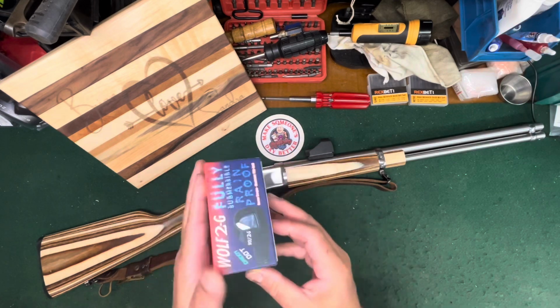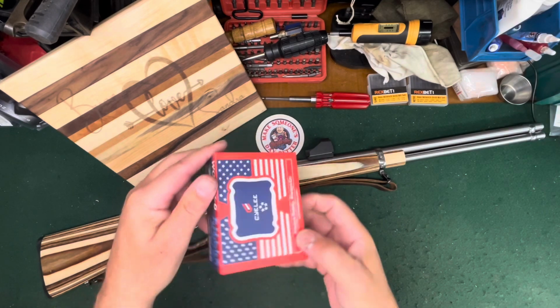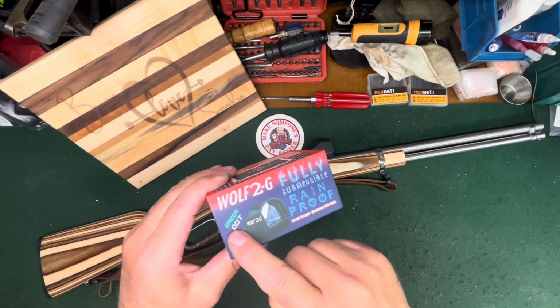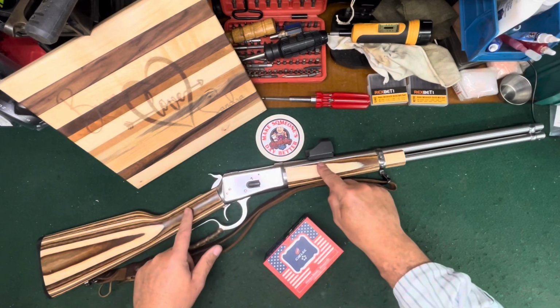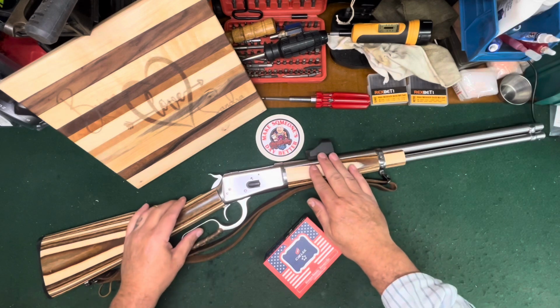Hello, everybody. CW here. Man, Santa Claus was good to me. This is a Cyelee, Cyelee Wolf 2. Green dot. Red dot. This is what I wanted to go on here since I decided to put a red dot on it.